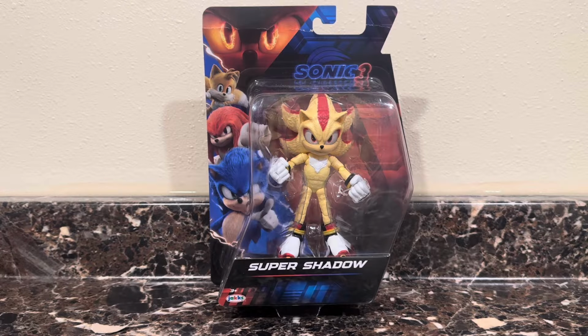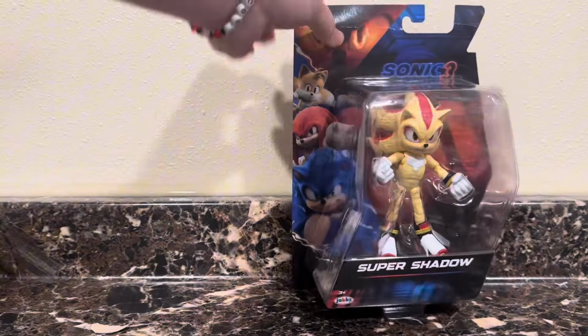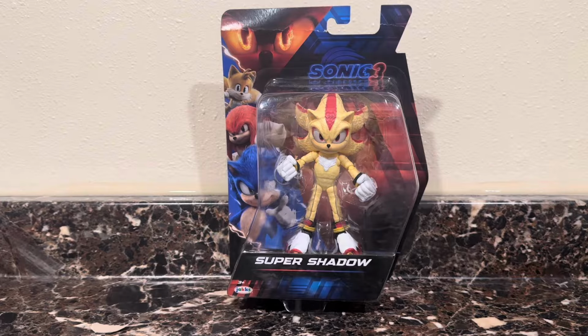But today we are going to be taking a look at the Jakks Pacific Sonic Movie 3. I believe this is wave 3 of the 5-inch figures. Super Shadow. Actually, he's the only one I got so far, but my local GameStop had the entirety of the next wave. I almost got Gerald, but I guess I just didn't feel like it yet. I suppose I might go back and get them.